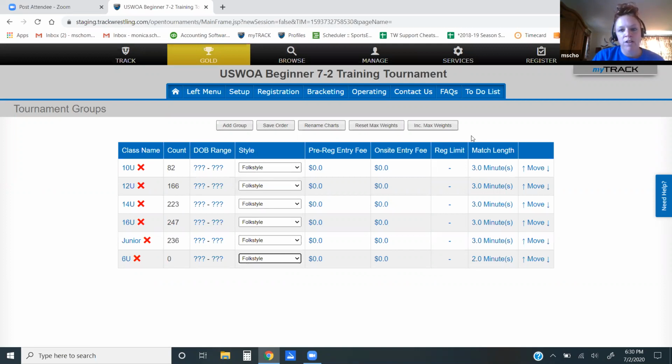Keep in mind this match length right here. The only place that this is going to affect is when you're assigning to mats. This information is what's going to go into that calculation to determine how to spread the matches out.